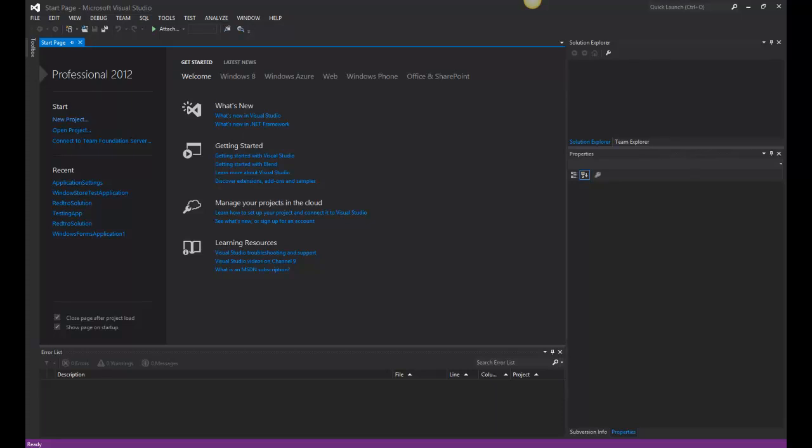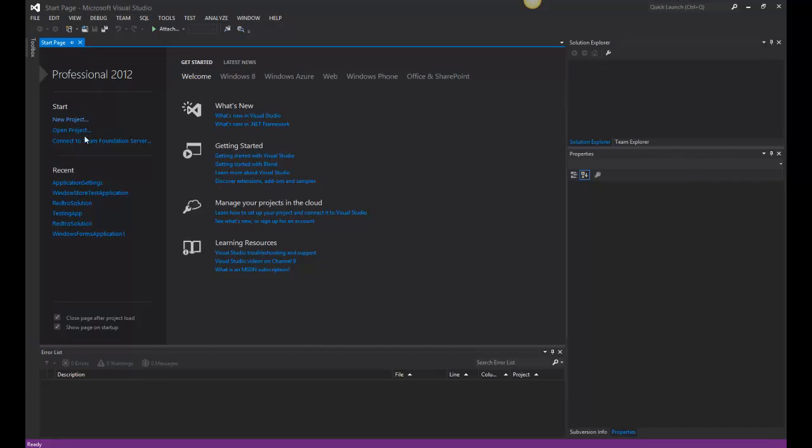In these videos we'll go over a single feature within a Metro application, and we'll start from a brand new solution so you understand all of the pieces required to get a small piece of functionality working within a Metro application. You should be able to then take this knowledge and adapt it to your own Metro application. The first topic I'm going to go through is understanding settings within an application.